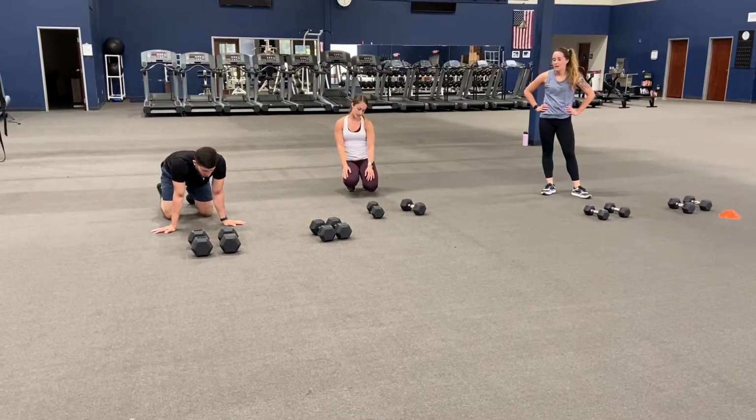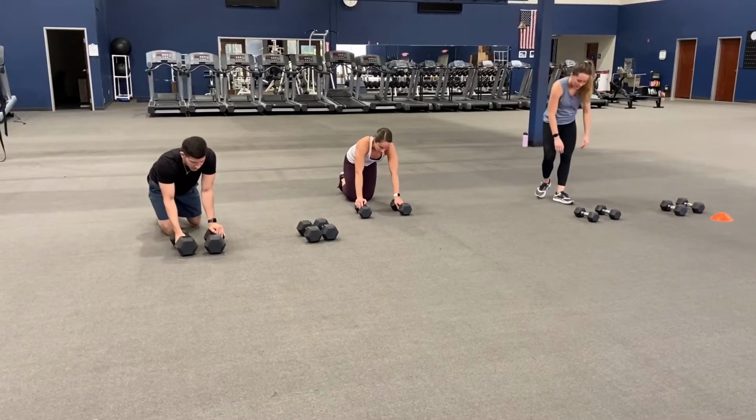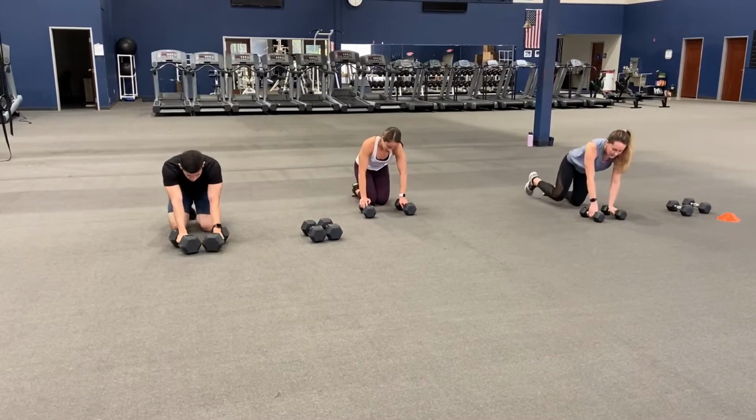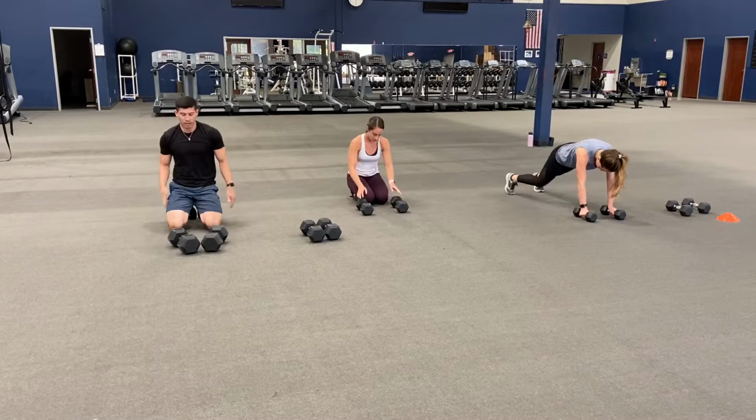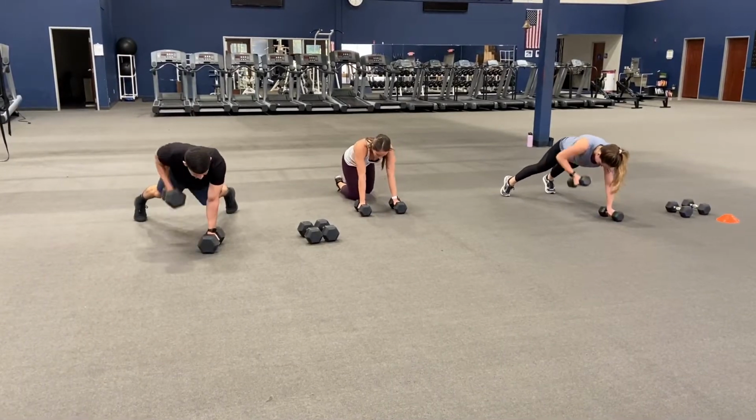Yeah. Here we go. Back to that Renegade row. We got 2 more sets of this, and we're done with the station. This is the hard station. 2 more sets. We'll get through it. Here we go, 16 to 20 reps. Ready, set, and go. 16 to 24 if you're just doing body weight or soup cans. 16 if you got heavier weights.